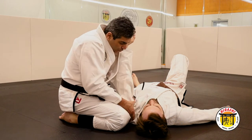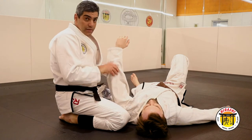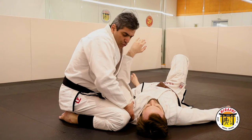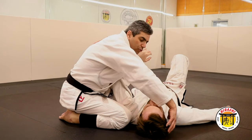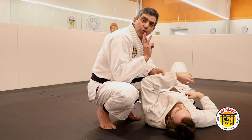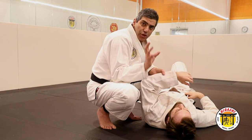I need to control his shoulder. It's not his arm, but his shoulder. I need to do pressure on his shoulder. The second important detail is that I need to control his head. We have three options to do the basic form of Juji Gatame.